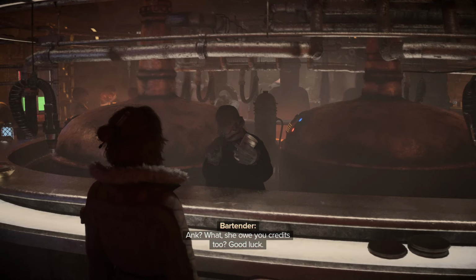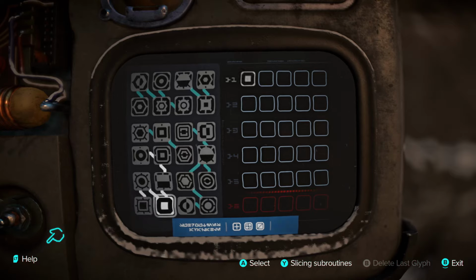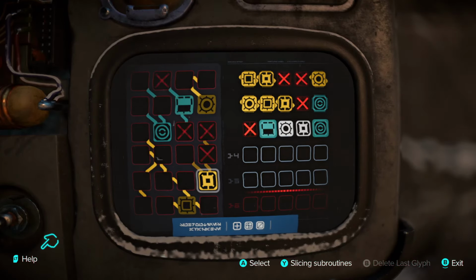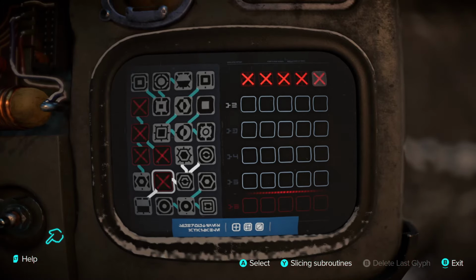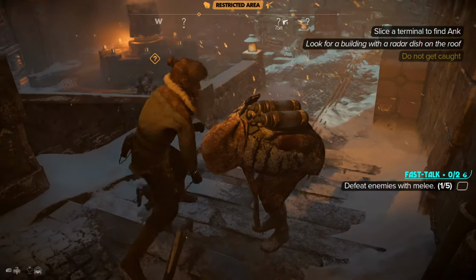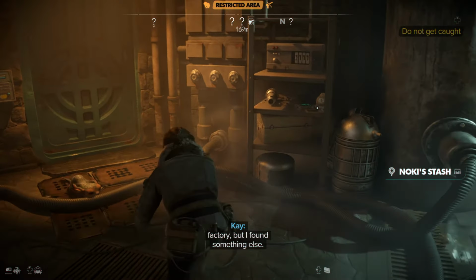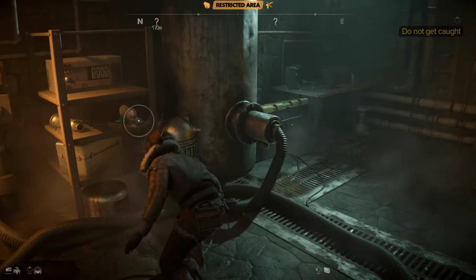I headed to the bar, got intel, did some hacking to get into a compound, found out what happens if you get caught. Did some hacking to get into a compound. Focused up so I wouldn't get caught. Found a secret room, got more intel. There was also still a lot of loot to pick up around every corner and no reason to not loot it.